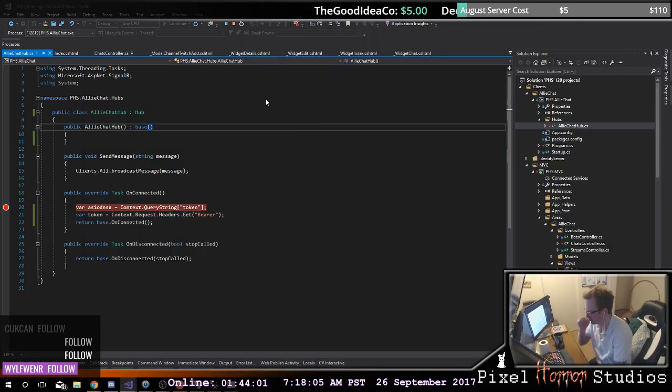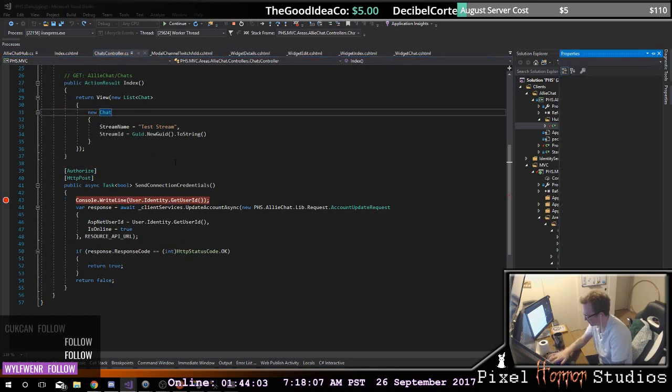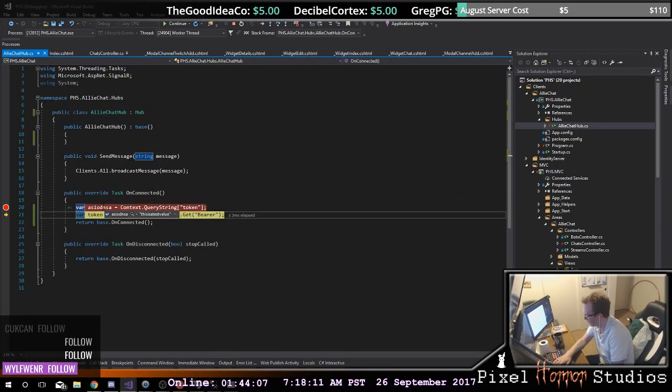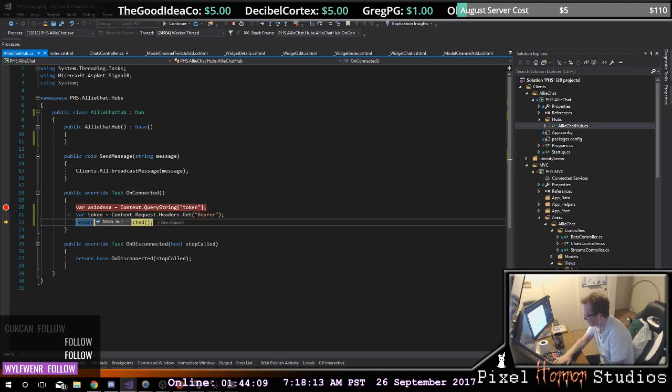Let's check out chats. It connects here. I got the token here. Did I get this bearer value? I did not.